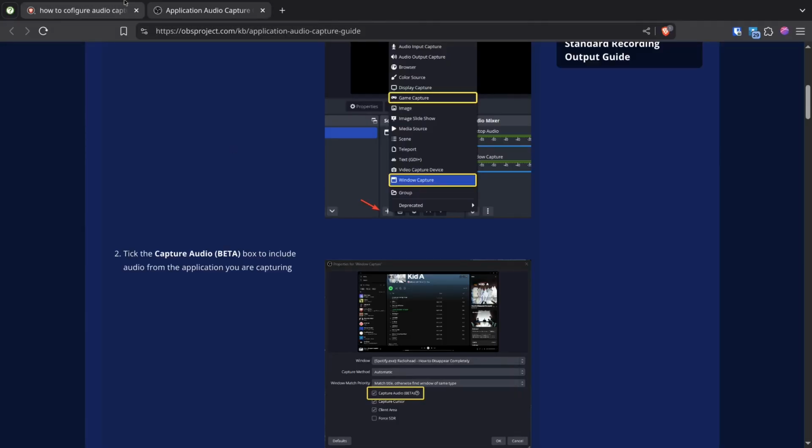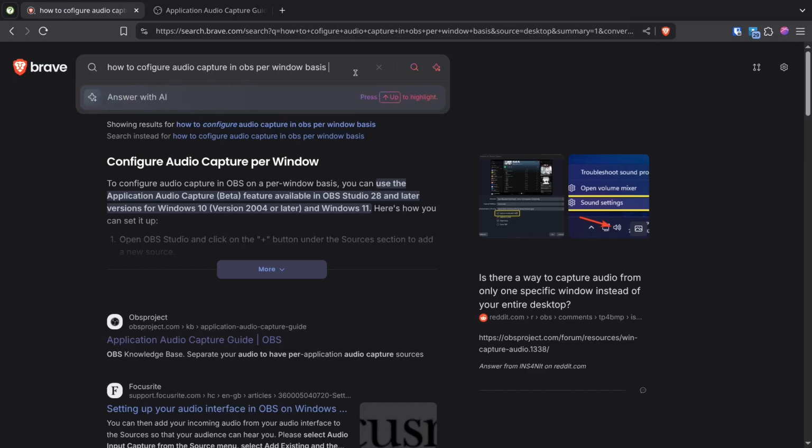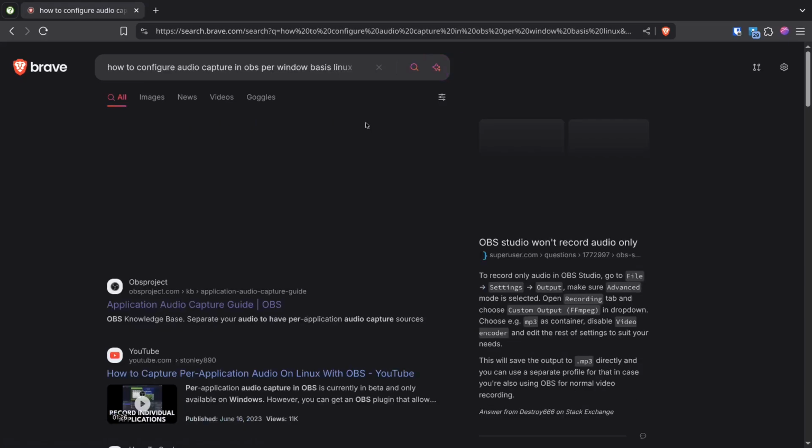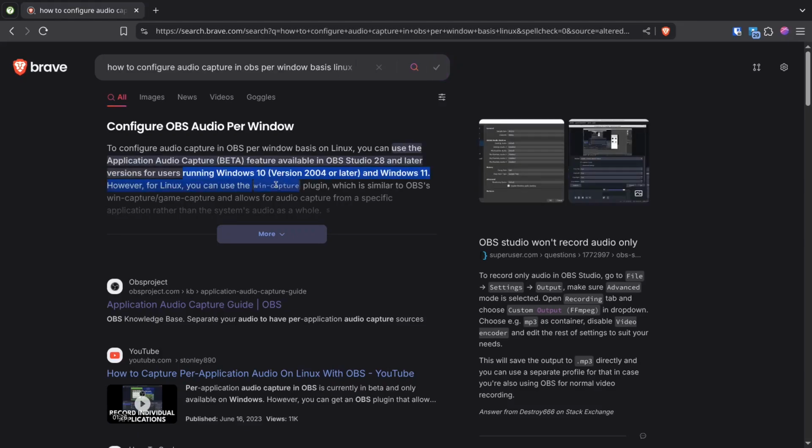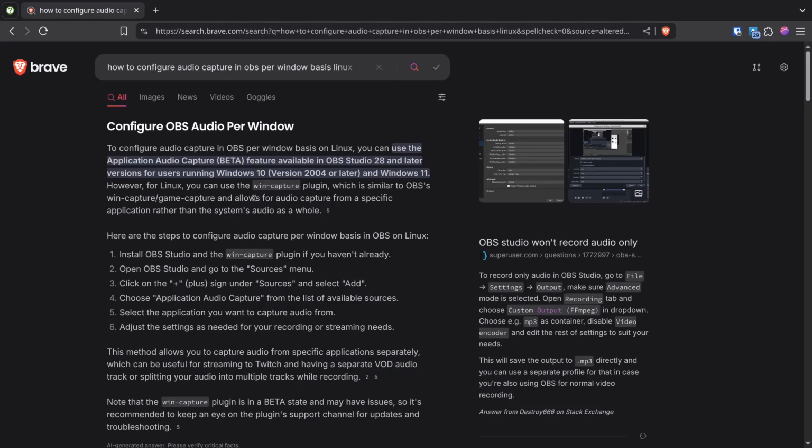Yeah, I forgot to read one thing. The version is very different. The version does not have the mix. You can use the capture plugin, and how to install it you can see in the specific guide.